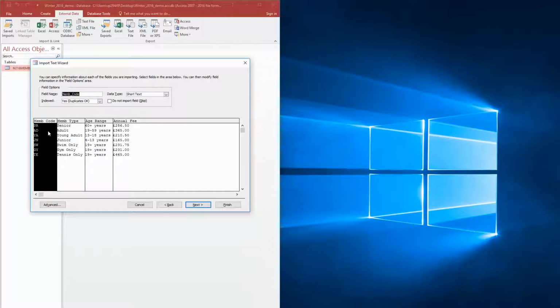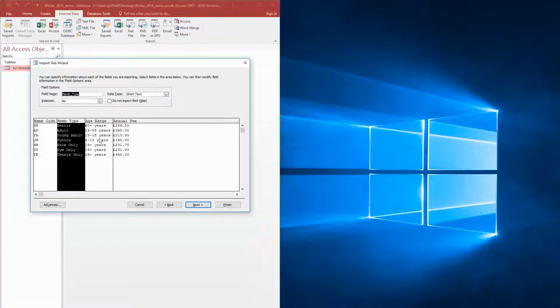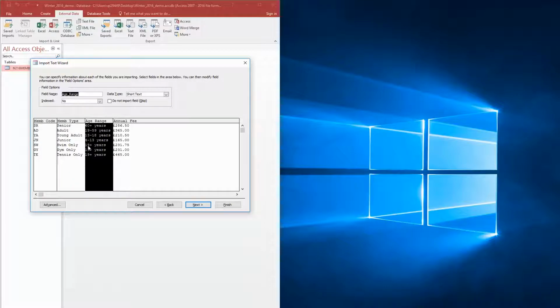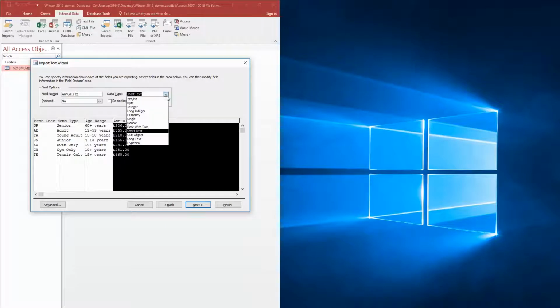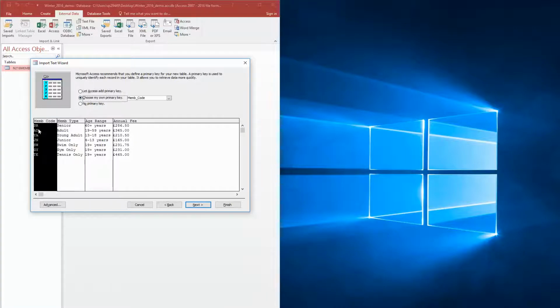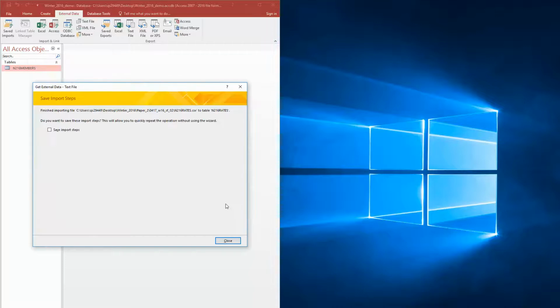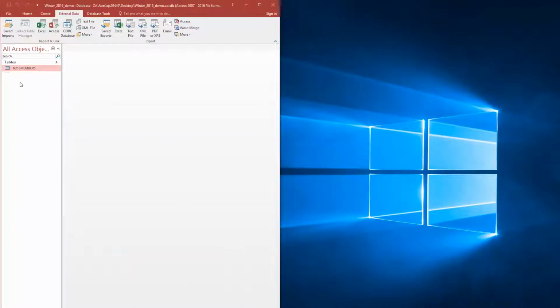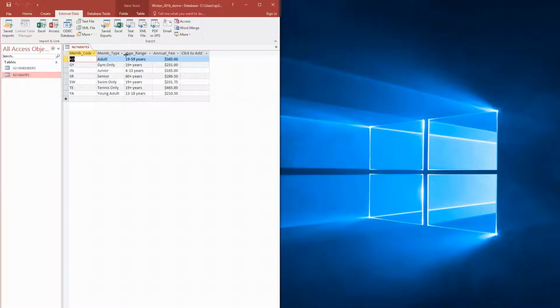So, member code, text, text, age range, text. You may see numbers here, but it also includes characters and letters, so you must leave these as text. The annual fee is the final item, which, as the question paper tells you, should be currency. Click on next. The mem code, as the exam paper tells us, should be the primary key. Click on next. Click on finish. Again, I have no errors here, so I simply click on close, and there is my table appearing there. I double click on it, and there is my data.